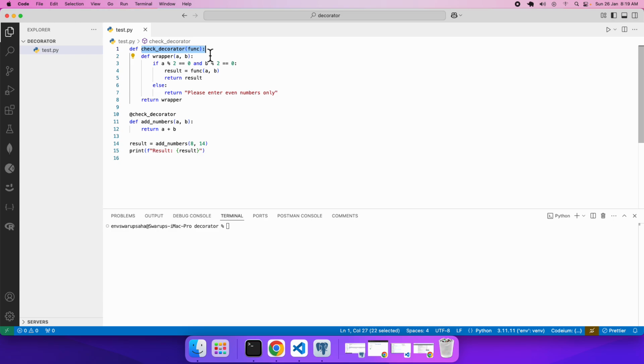So that means you are adding some extra functionalities before the actual function gets executed. Can I say it like this? The answer is yes. You are really adding some extra features before the actual functionality of the function takes place, and that feature will be done with the help of the decorator.